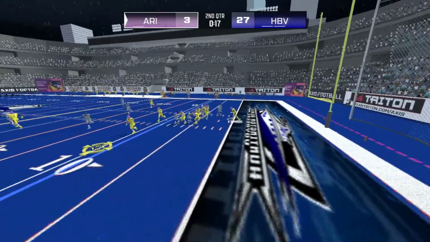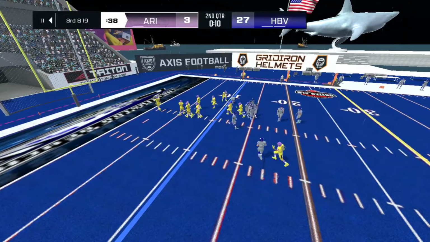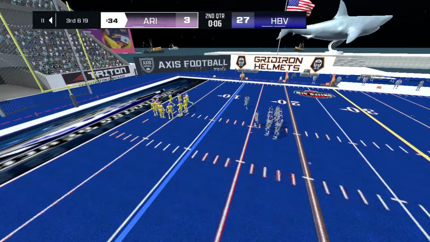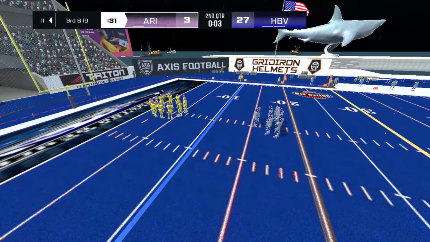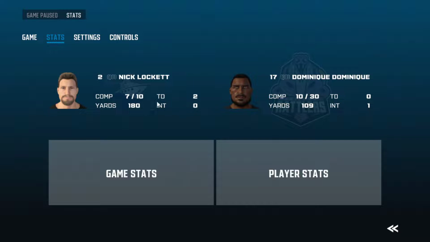It's going to be Dominique 2 times sending a pass to the left, and Xavier does make the catch. But once again, they're not going too much further than that. That's going to take us to the end of the first half. 27-3 is the current score. And as you can see, it's all Huntington Beach. Hey, look at this. 7 for 10, 2 touchdowns, 180 yards.